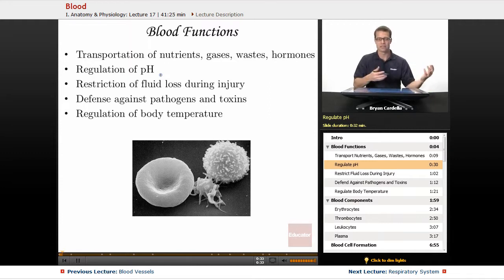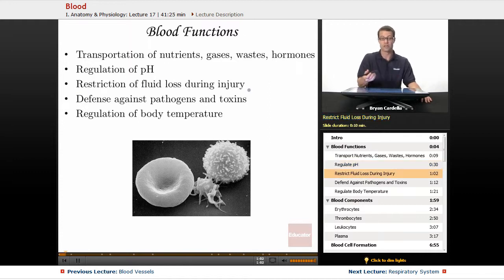Regulation of pH. pH has to do with acids versus bases. You have a zone in which your pH in your body needs to be maintained. The approximate pH for the human bloodstream is 7.4, ever so slightly basic. If that goes down to below 7, that's enough to kill a person, because the pH scale is logarithmic and you want to keep it in a very particular range. So your bloodstream has a lot to do with regulating that.